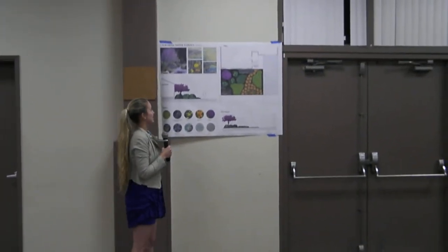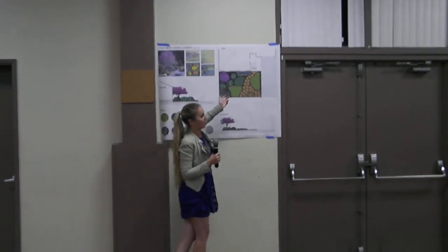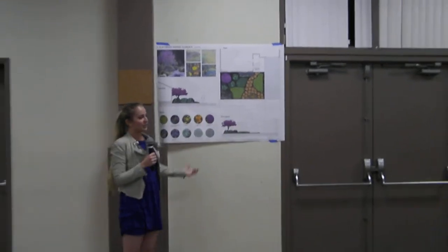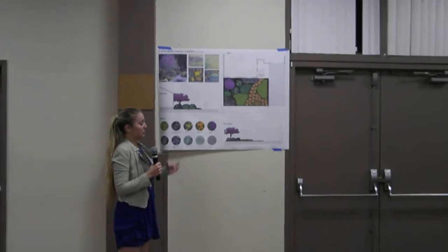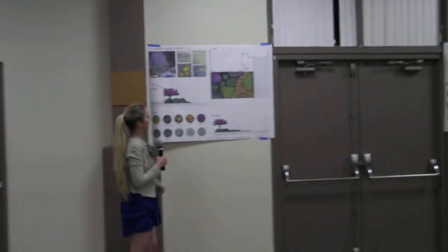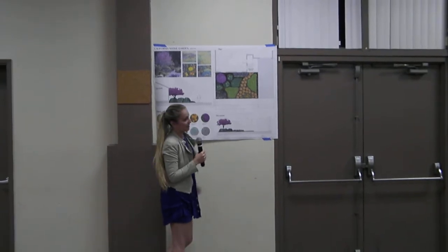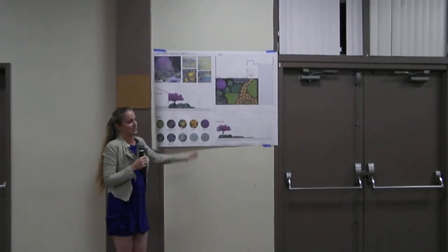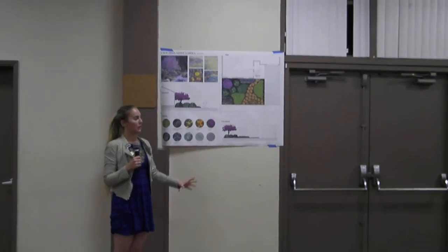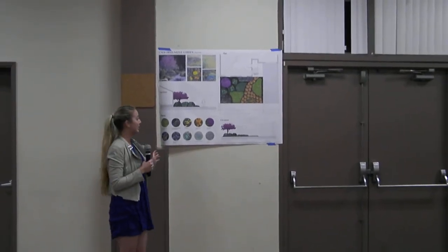I also have really tough bushes. This is called a coffee berry, and this is a Carmel caper from Carmel, California. They're evergreen, so they'll stay green all year. They're really hardy — they're kind of beginner to intermediate, everything-proof. It's really hard to kill them. They're really low native. This is a western redbud, and it really is that bright pink — it has these beautiful silver bark, so even when the flowers fall off, it's still very pretty.